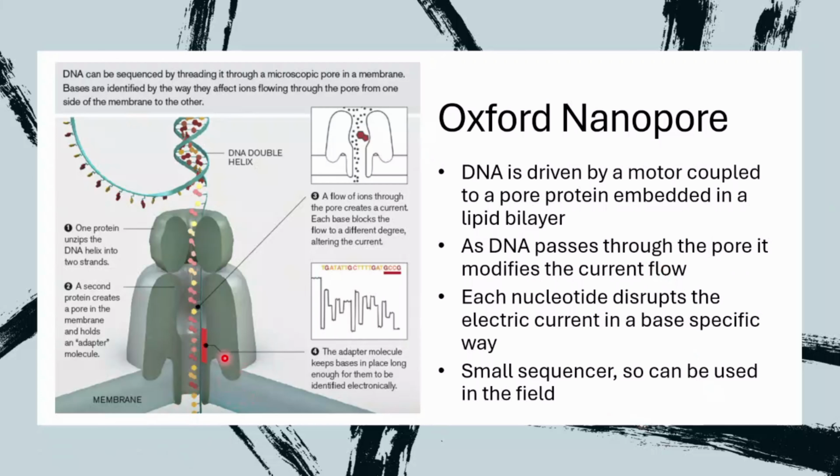Again, this allows for a small sequencer. These pores are found on a small chamber, right? These microfluidic chambers are small like this, and you can detect these signal changes on the field because the machines required to read that are super small, okay? So you can take this with you anywhere you want.